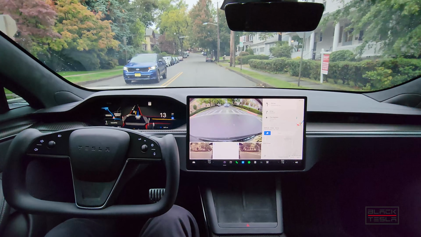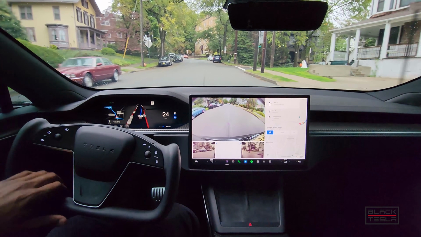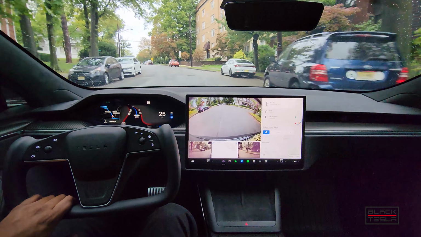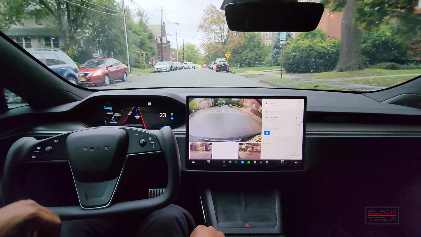I don't think it would have hit that person. I think it would have impeded their path to cross the street while I tried to make that right turn, and that wasn't the right decision to make. If that person started to move, it definitely would have stopped, put on the brakes. No issues in terms of hitting pedestrians in my vast experience with FSD all the way back to its infancy.